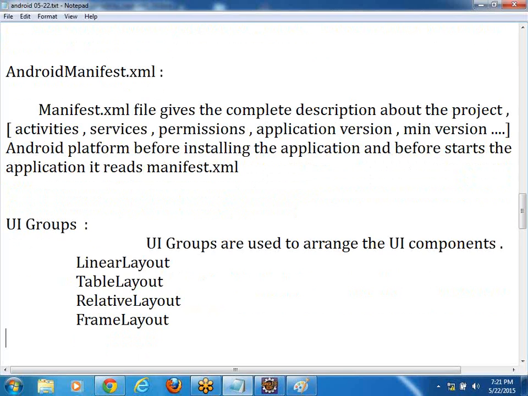There is no grid layout, grid view. So linear layout, table layout, relative layout, and frame layout are some of the UI groups in Android.